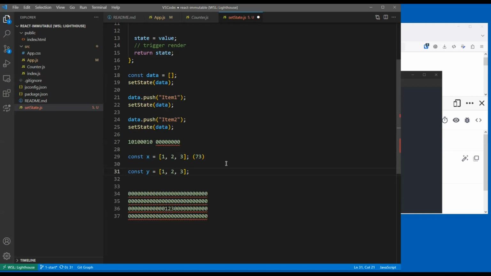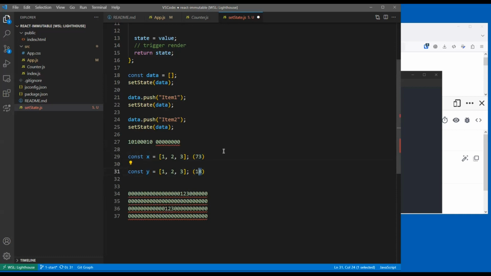Okay, what does JavaScript do? Makes another array, puts it here. 1, 2, 3. There. It's random. Who knows where it's going to put stuff? Well, this is location, I don't know, location 18. So now the variable y contains the value 18 along with the information like this is an array, its length is 3. So now we have two variables. One contains 73, one contains 18.